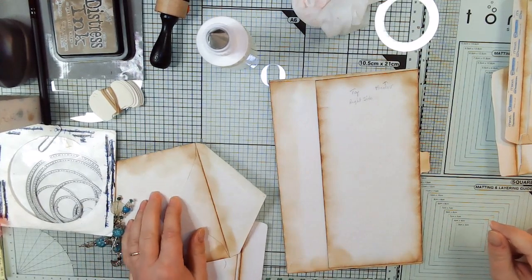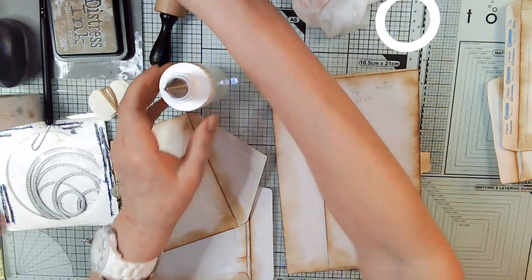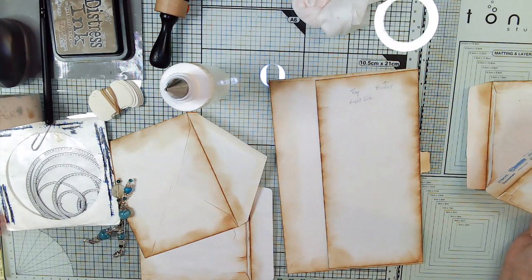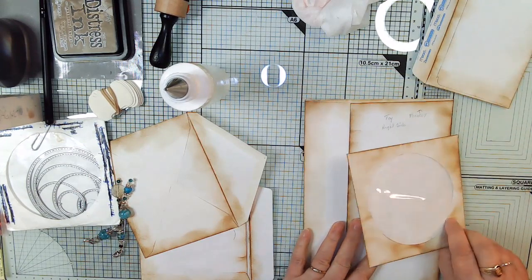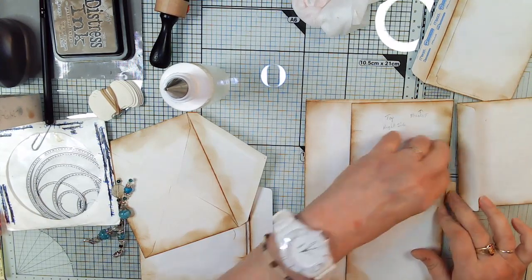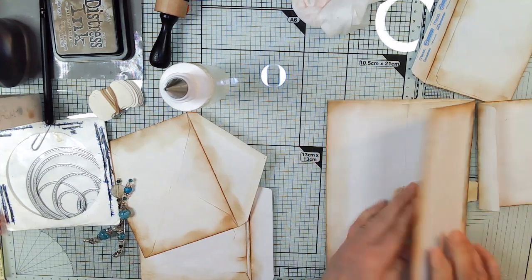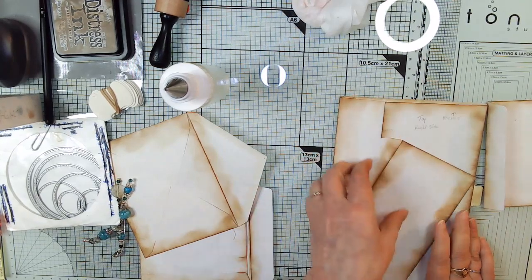So then I want the CD cover to go here. I should have put it on first. It's too late now. Okay. So let's figure out something else. What if we put this way?